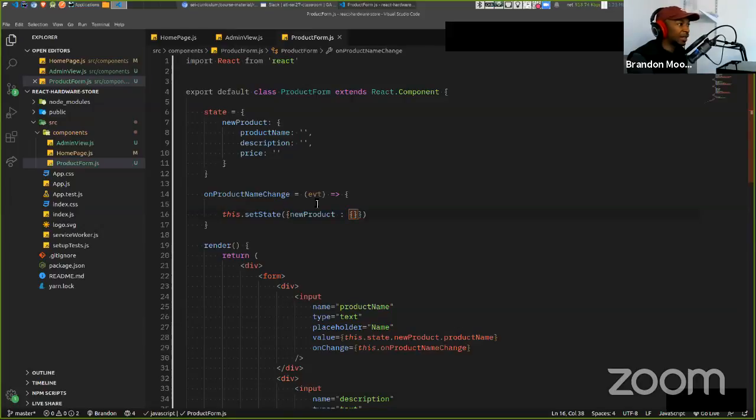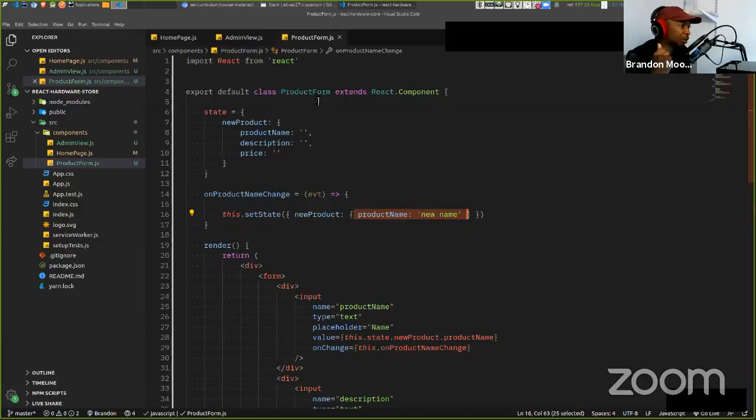We could, but if we did productName, for example, it's going to override our entire old object and delete description and price. It's basically going to take all of the previous information and override it with this one. It's going to say, oh, newProduct equals this now, and it will just delete this whole object and replace it with this object. Because we're getting into what's called nested objects. This is where objects get complicated and you do not want to modify them directly.